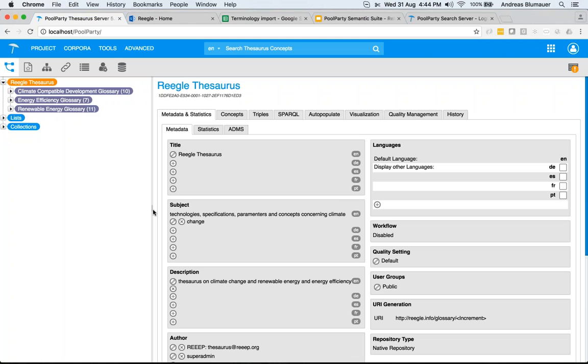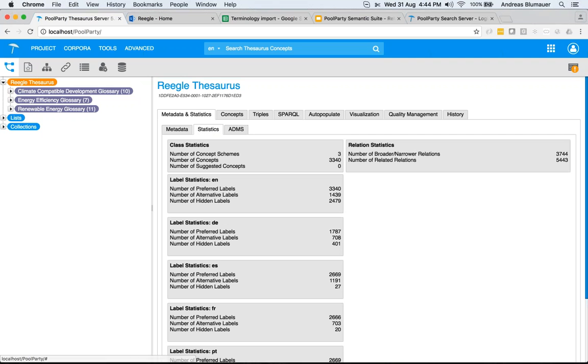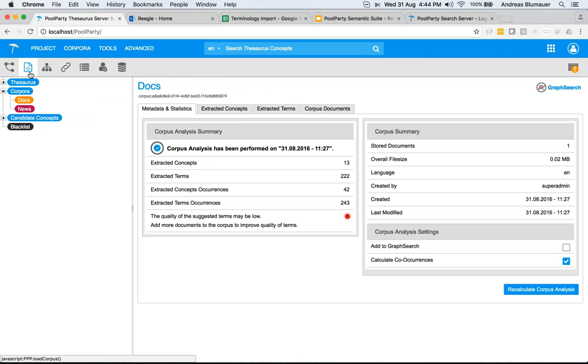So here I load an example taxonomy, which is the REEEP Thesaurus. It covers stuff around renewable energy, as you can see up here, and energy efficiency and stuff like that. And you can also look up some statistics and see there are about 3,000 concepts. And that's the corpus learning module you might be familiar with already, but now I show you the exciting new features.